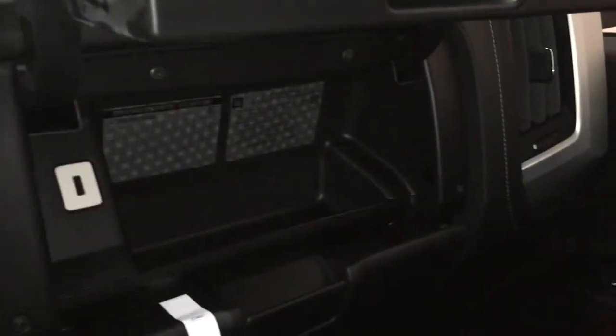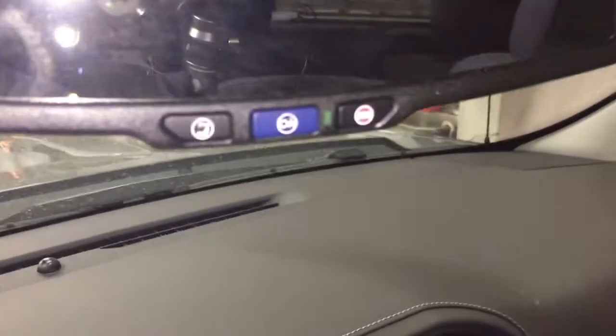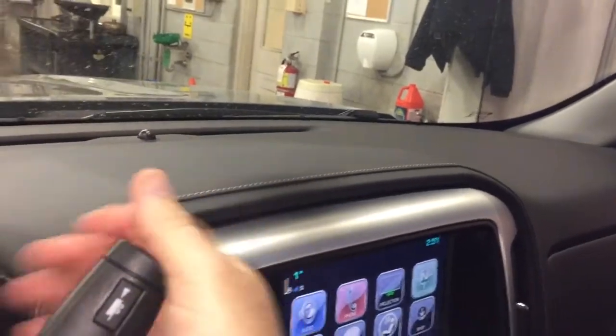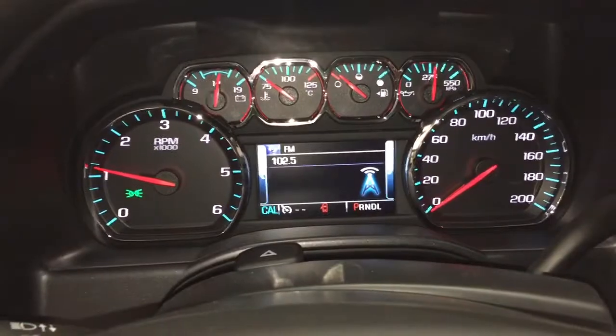Over here on the passenger side, you're going to find power windows and power locks as well, and more of that nice wood-grain trim. There's a double glove box — the top portion is a locking glove box — and we do have a USB port there. OnStar is available to you, and there's your OnStar icon right there at the rear view mirror. And let's not forget about our full-color rear backup camera right there in that screen. Garage door openers, dome lighting, and a little storage space — your sunglasses will probably fit there.